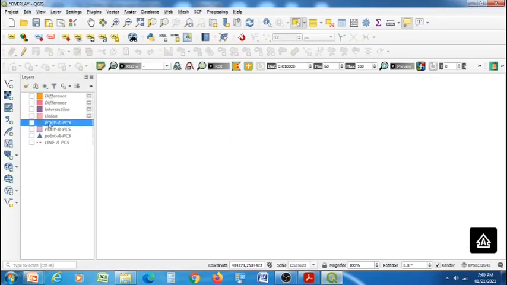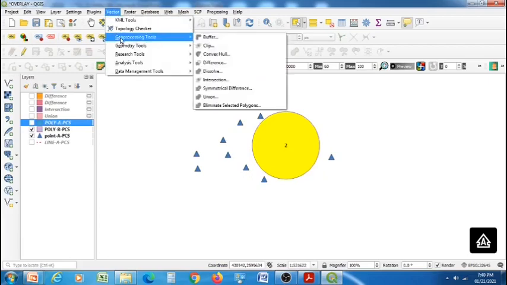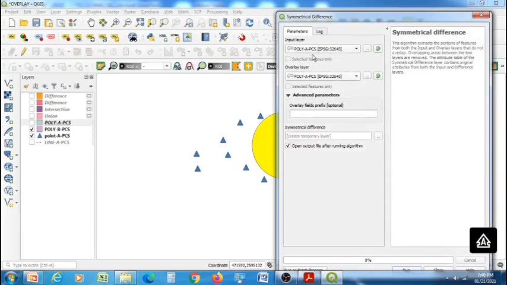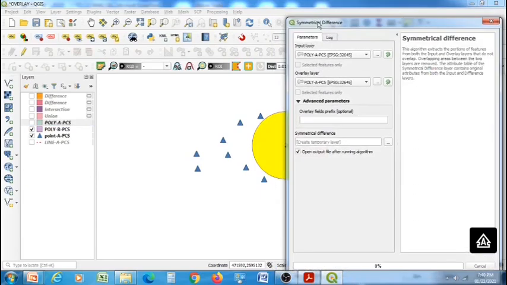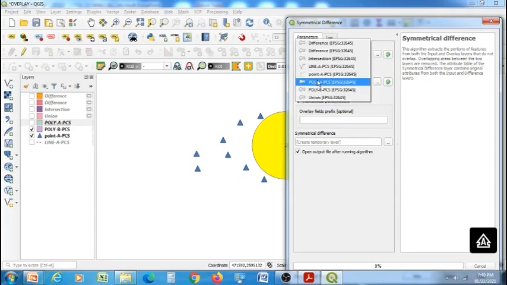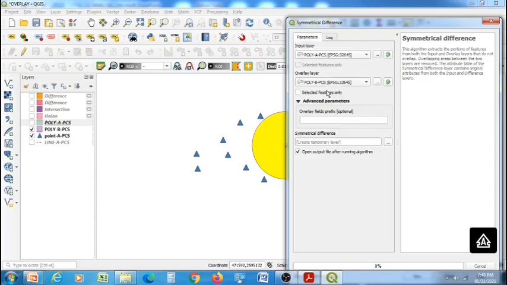Now we are going to operate on these 2. Again the same process, choose the symmetrical difference. Here also you have to be careful which will be your input layer, because whatever you give as the input layer will be in the output layer. So the input layer, I am going to select polygon A, and with the help of polygon B I am going to compute the symmetrical difference.